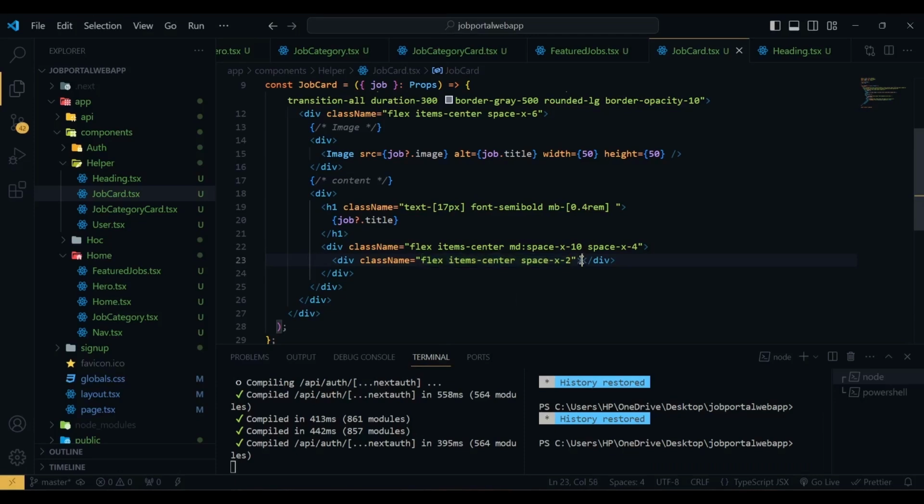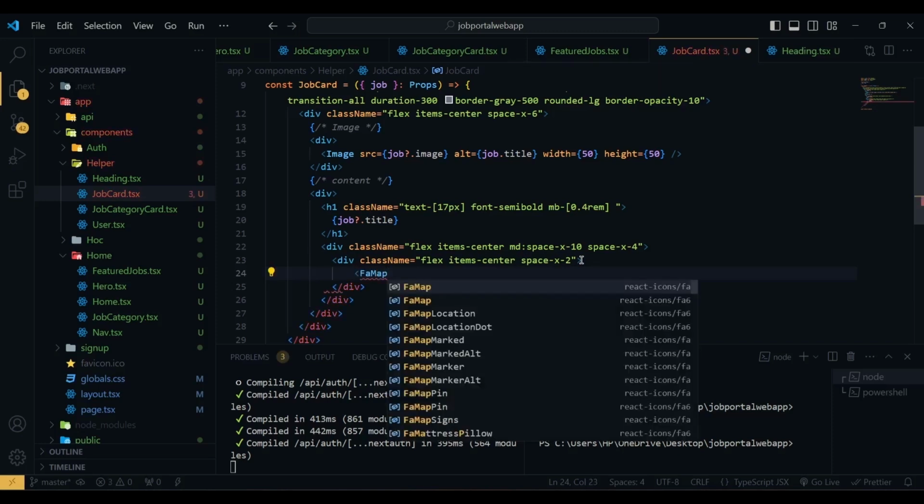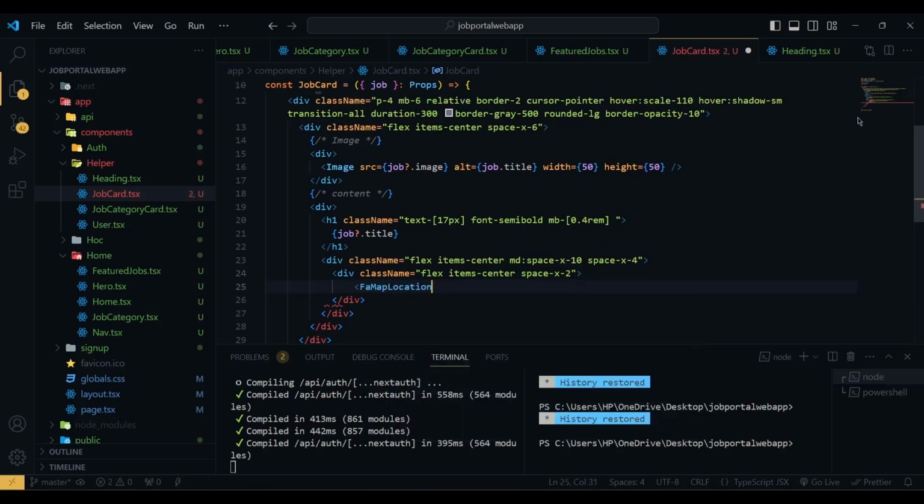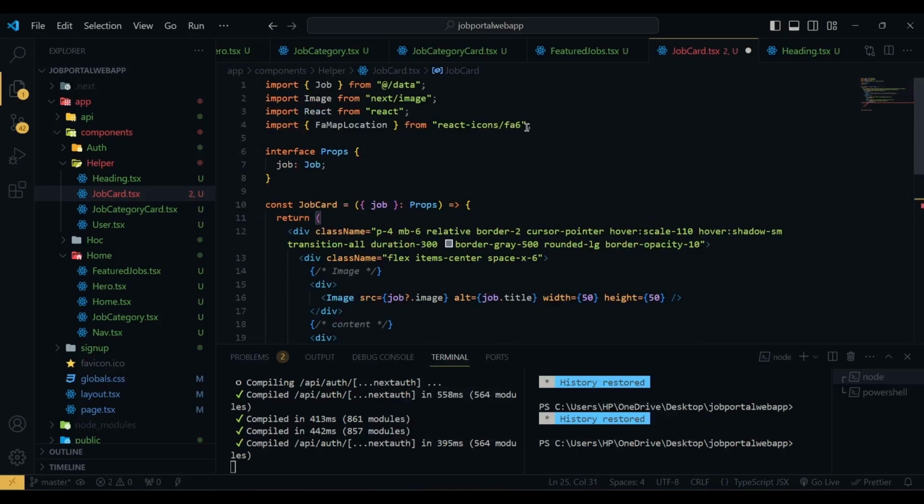So inside this div we have an icon. So the first one will be a map location, and we are going to import this from our React icons that we installed earlier.